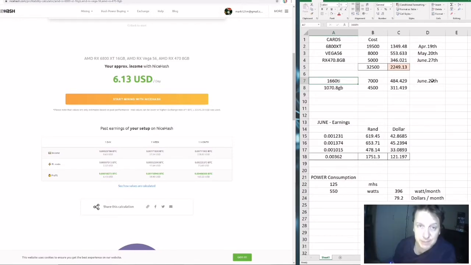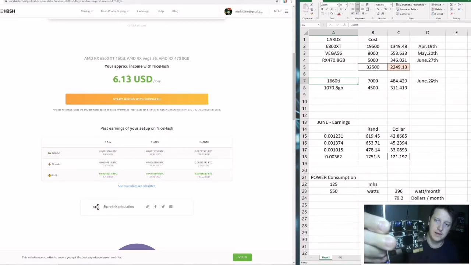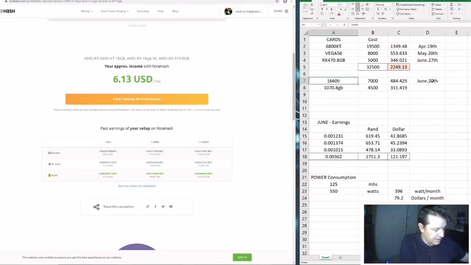I bought myself a PCIe splitter, which you can see is over here. Nice black unit. There you can see. Very happy I got that now. Now I can pop it into my rig and start expanding slowly but surely.